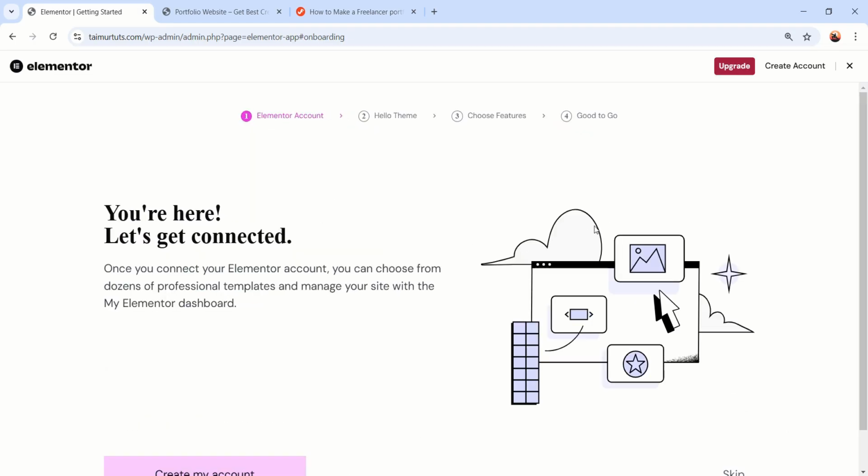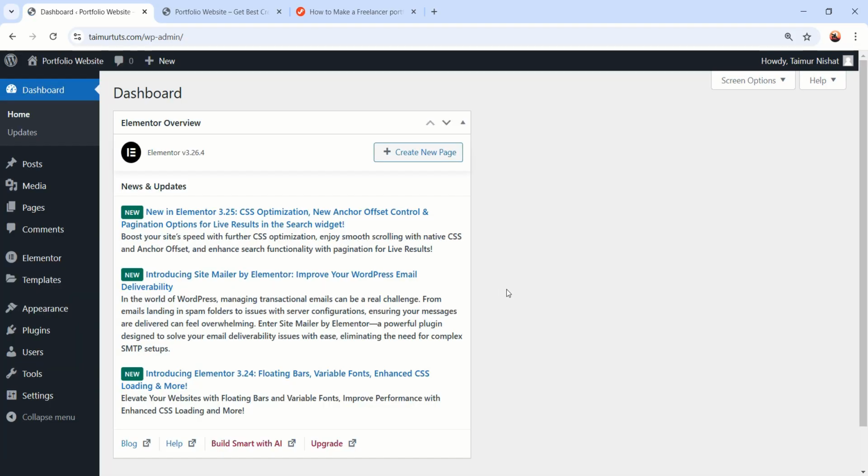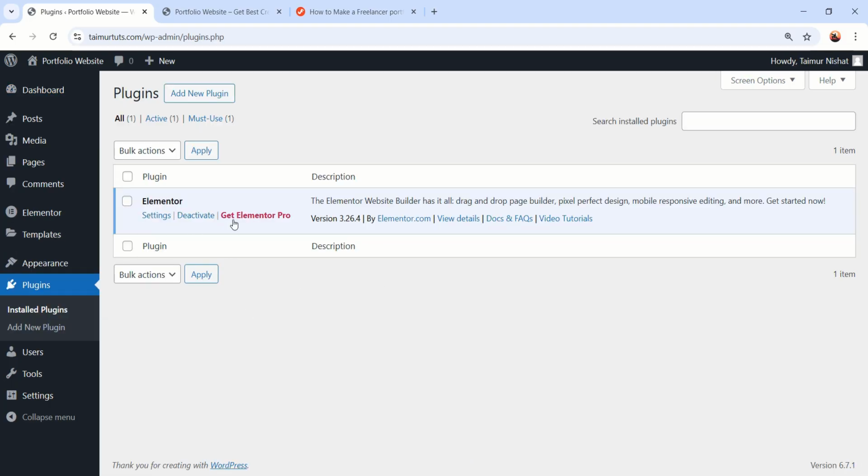And Elementor will show an onboarding like this, so we can just skip this. So let's click on this close. And now if we go to the plugins, you can see the Elementor page builder is successfully activated. Now I can't wait to show you the power of the Elementor page builder. But with the Elementor page builder, we need more plugins. Because we're using the free version of the Elementor, many features will be missing. So we're gonna cover up those features using some new plugins.